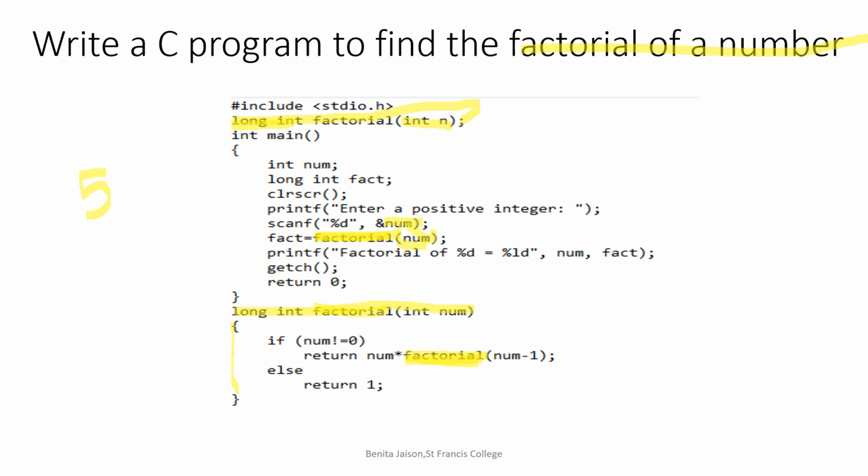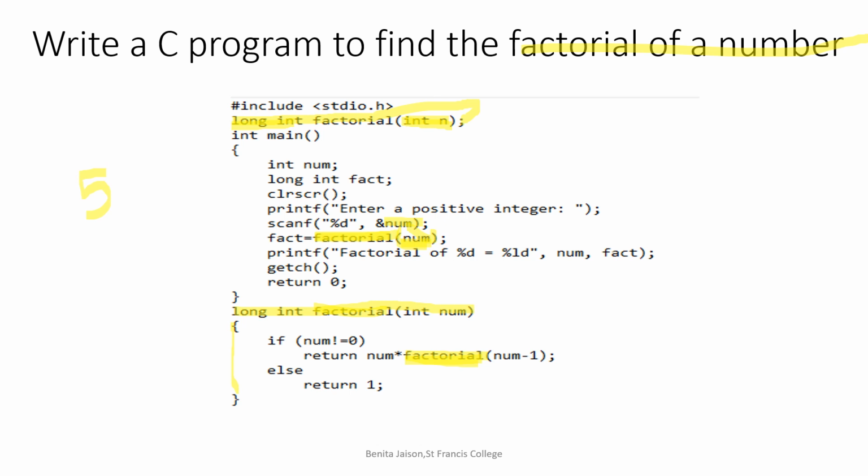If you are not mentioning the variable name here, also no problem. Even if you give another variable name, suppose a here and b there, no problem. Here I have given num and here I have given n. That does not create any error. Here we are just informing the compiler that we are passing an integer variable as an argument. We need to pass an integer argument, that's it. It will not look at the name of the argument.